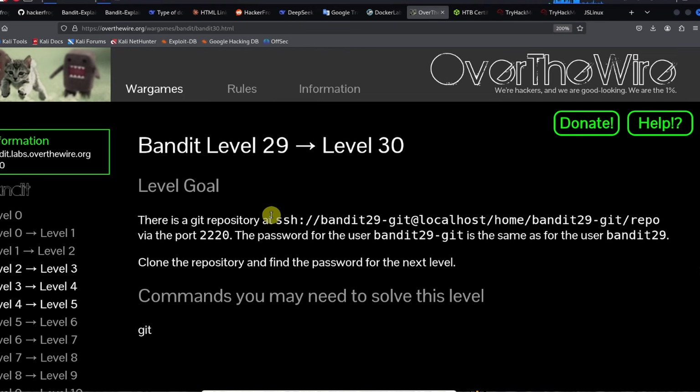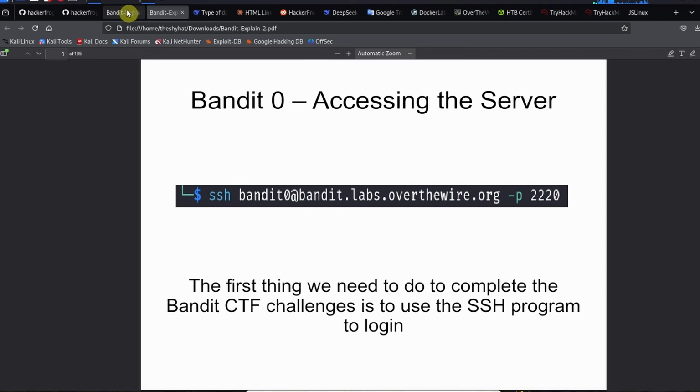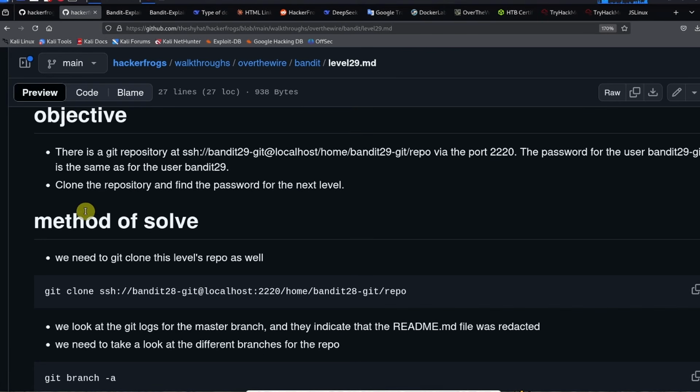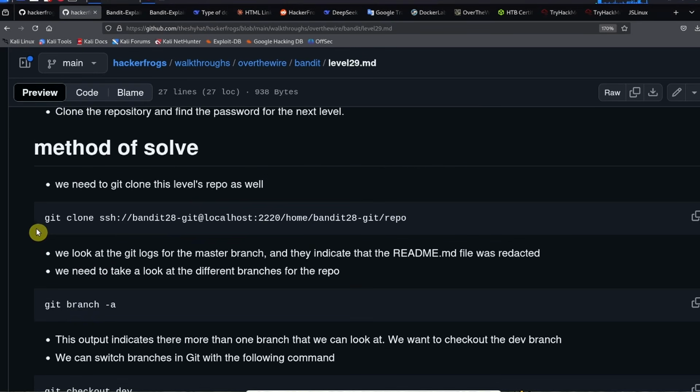So what do we need to do first? The first thing we need to do is clone the repository and find the password for the next level. This is the command we're going to be using to clone the repository.